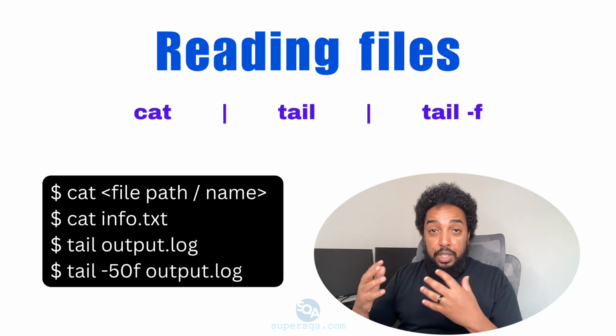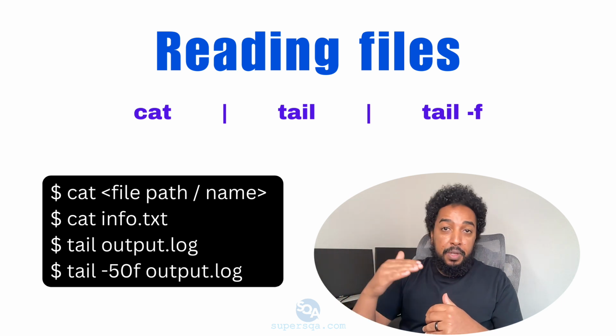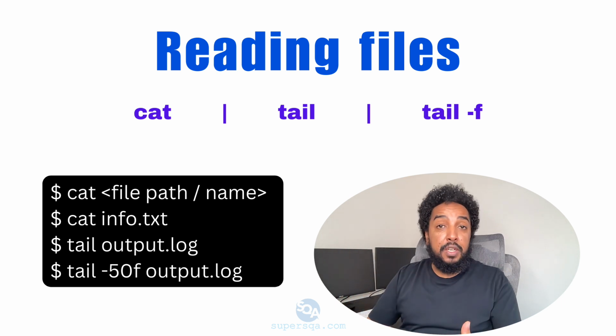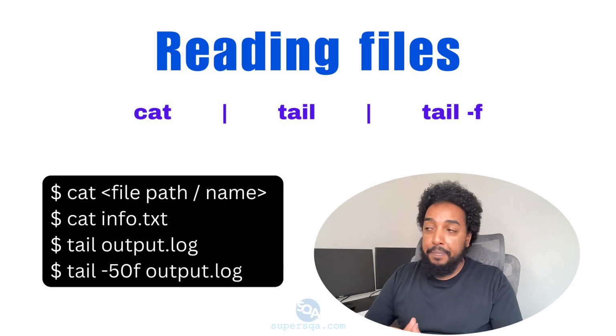We can just dump the content, and we can also follow it, which is very much useful, because usually you want to look at logs, especially as a QA. You want to see what the application is logging. So the file is changing. As it's changing, you want to keep an eye on it, and we're going to see how to do that.